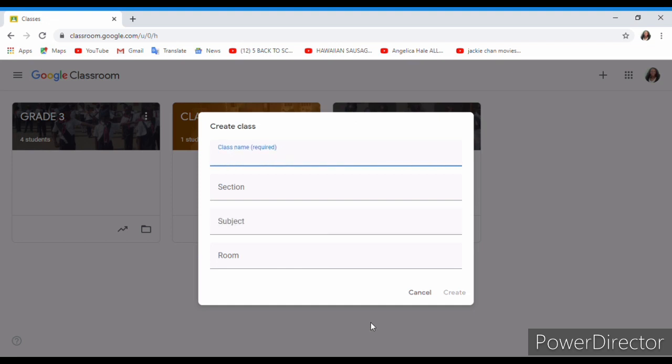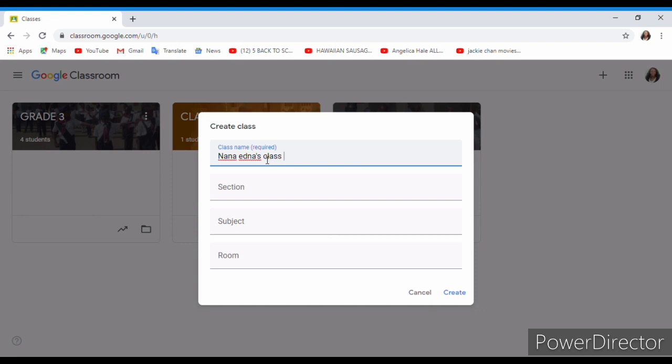Once you continue, you're going to have this tab that says create class. You write the name of your class. I'm going to write, for example, Nana Edna's math class.